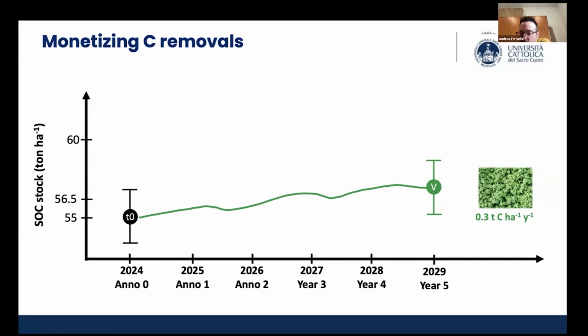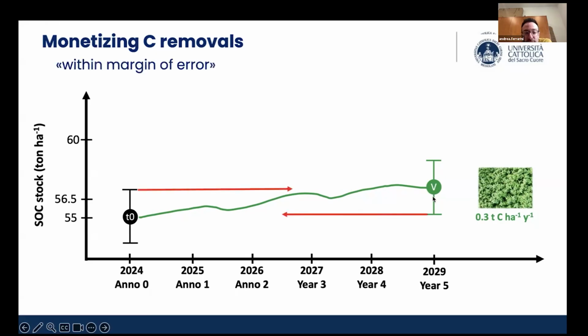So 300 kilograms of carbon net sequestered per hectare per year. If we adopt this in all the fields of our program, but let's keep the idea to a 1 hectare basis, in 5 years we are able to sequester 1.5 tons. But if we have this margin of error when we monitor and simulate the carbon stock changes, we are not able to detect it. So working within the margin of error means being accurate enough. And accurate means that your model is independently calibrated and validated, not on the fields of the projects. So we have to decrease the margin of error.